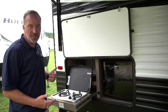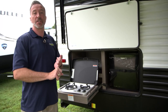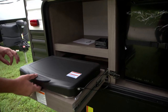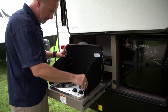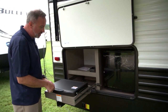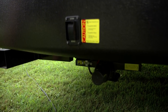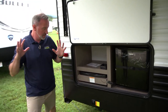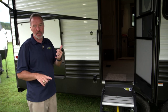You've got to have the external kitchen too. Let's say you get finished hunting or fishing — you've got a great catch. Do your prep work right here: slide out this little Capital Grill two-burner, fold the arms out for support, and do your grilling and cooking right there. When you're all done, close it up and slide it in. For an entry-level travel trailer, this one comes with powered front and rear leveling jacks. At this price point, that is great — setting up is a pain if you don't have a power tongue jack and power leveling jacks.